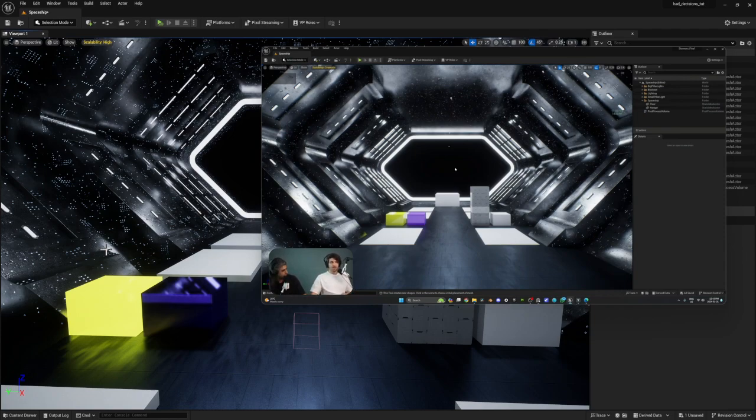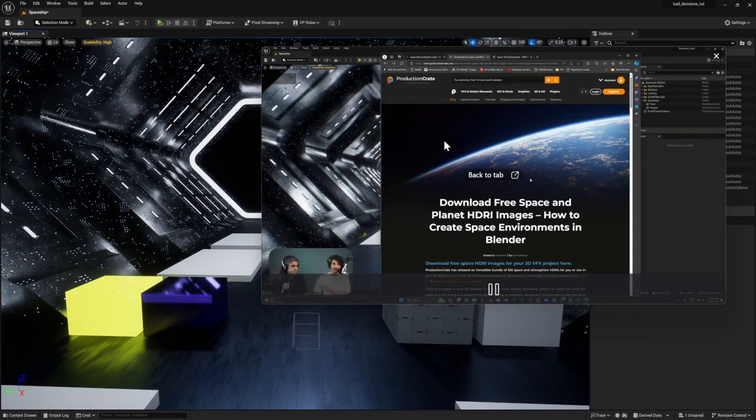How do we import an HDRI? So first of all, we have to go ahead and find one, right? We are going to be using a website called Production Create. They have a lot of cool assets. Is it free? Well, luckily, the one we're going to be using is free.